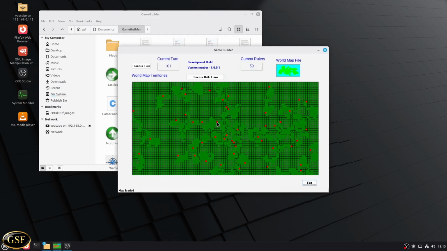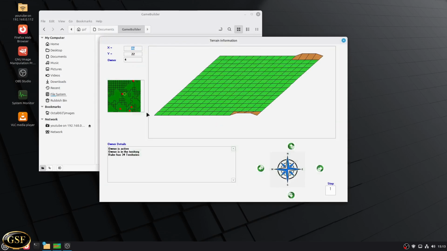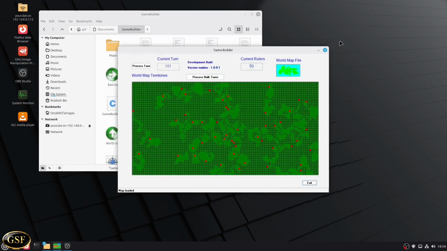One thing that is showing, if we click on an NPC character, the zoom in should be exactly on the character itself. It's appearing one terrain to the right. So that's not quite right. It's close, but not perfect. So let's go into the code and see what we can fix.